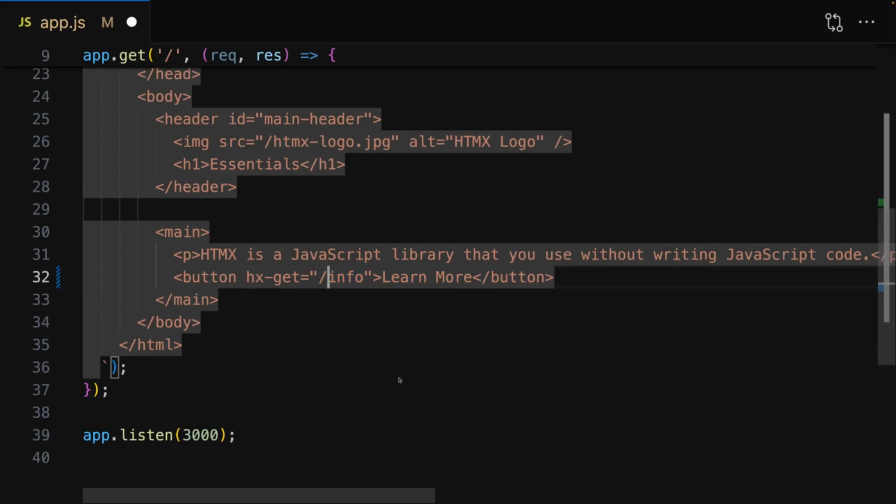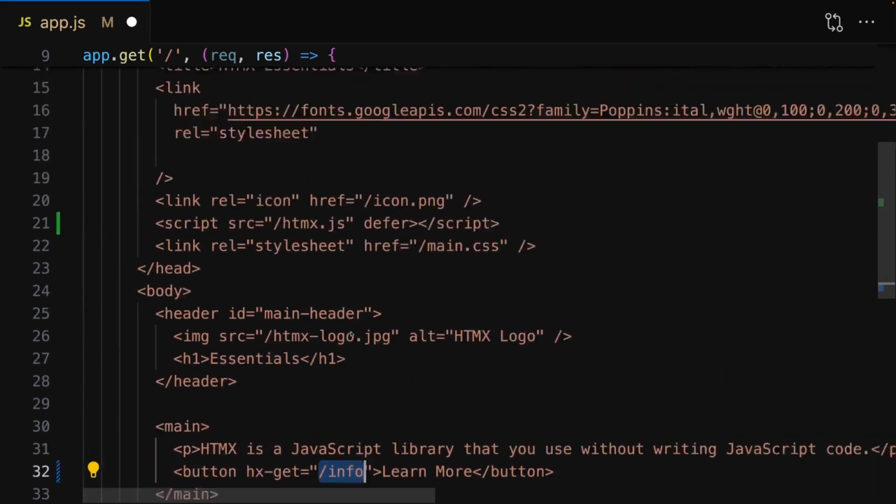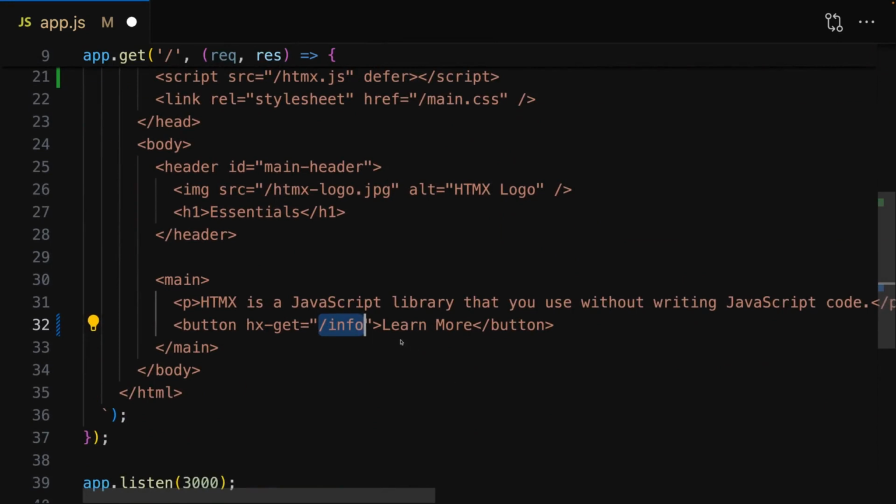because at the moment, this dummy Node.js application and server I provided to you doesn't support GET requests to /info. I got no handler for that anywhere in this app.js file, but we'll add one soon. So that will send such a GET request.